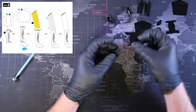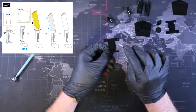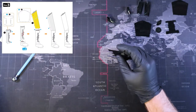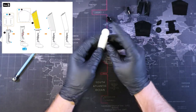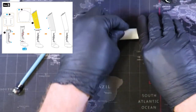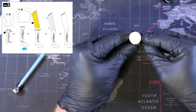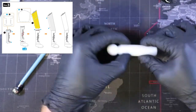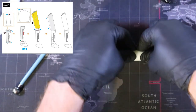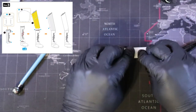Now, what's important with these pieces here is we make sure that the stars are on the inside, and you'll notice a little star here on the right corner. Now, I'm going to start big and then go small. The way I'm going to do this is I'm going to just make a little bit of a roll action, and that's going to get a nice start to the piece. And then I'm going to press the piece into my tool. And that's going to get a really nice even shaping here. Let me see here. There we go.